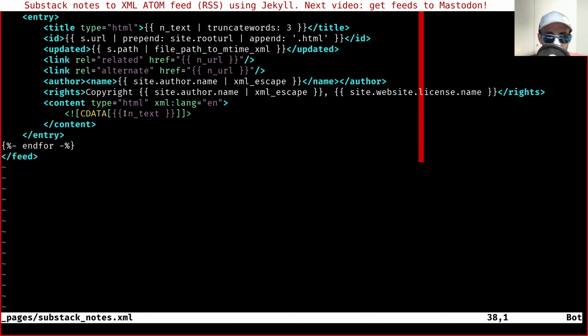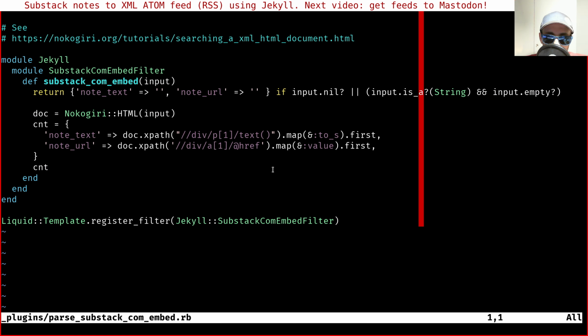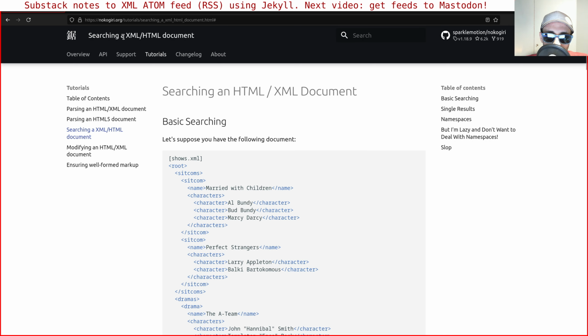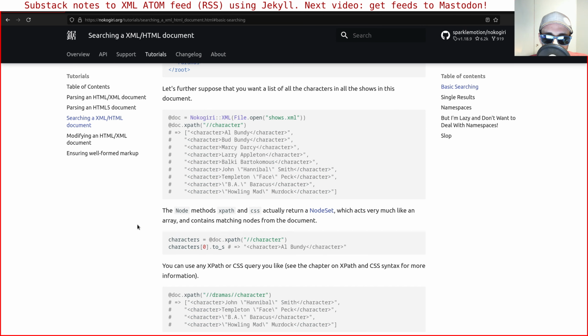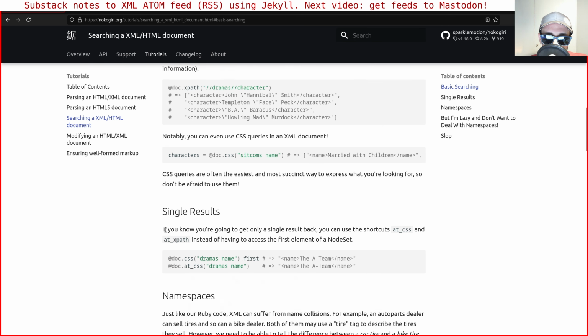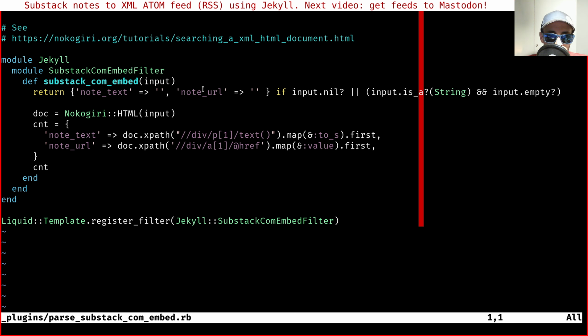Now I'm going to show you how the filter works. Of course, I'm not very used to Ruby, and ChatGPT was not very helpful either because the results were quite nonsense. I went through this page. This is an HTML and XML parsing library called Nokogiri. I hope it's the correct pronunciation. Practically, I am scraping. You see here, this works like normal scraping. So I followed this page and, with the help of GPT, I came up with this code.